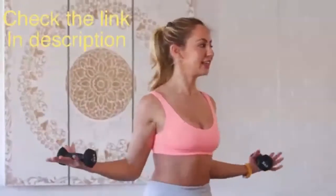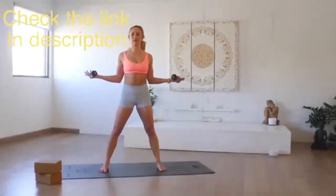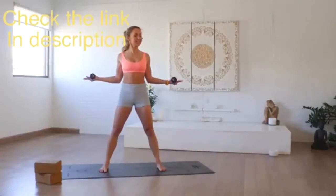I know everything's burning, the triceps, the biceps, the shoulders, but that's good, that's what we want, right? So just breathe for eight, seven, six, five, four, three, two, one. Let's reach those out one more time. So remember, every time, come back to here.